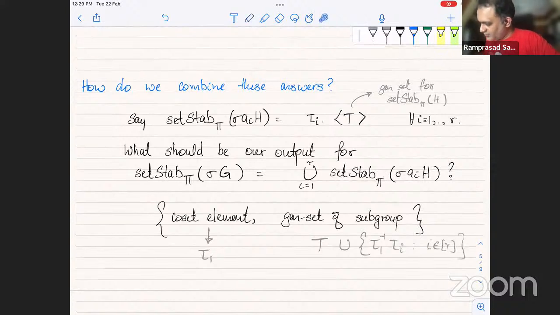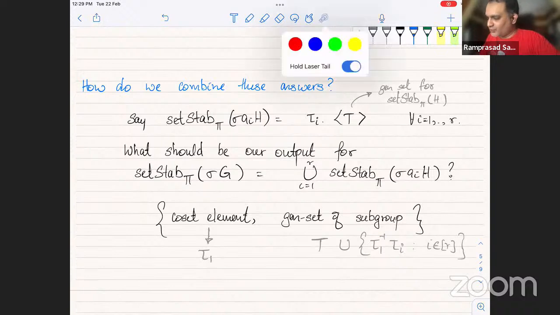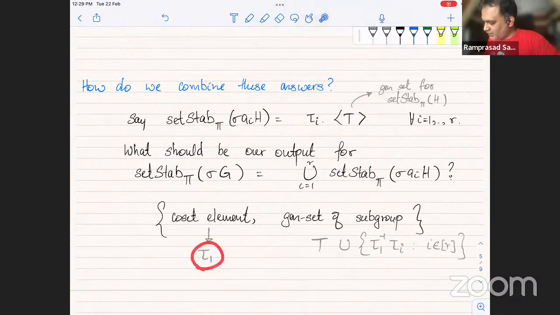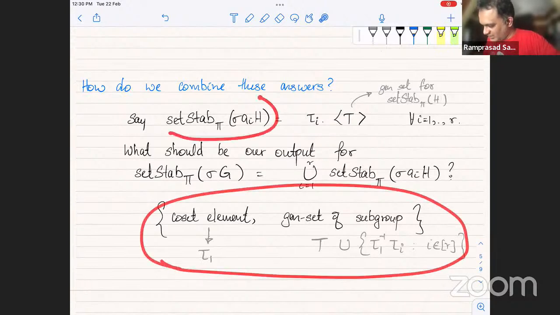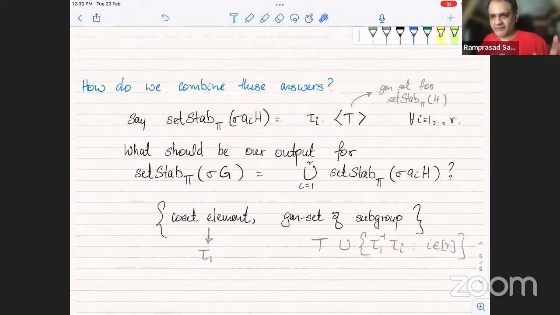Along with T, you add these other coset change sort of things. So tau2 you can now get from this, because it is tau1 times tau1 inverse tau2. So you get that, and you use that to get everything. And you now basically need to convince yourself that whatever this coset is actually equal to this. Like you get everything that you want. Okay, it requires some thought, but I'm skipping this. But there is some reasonable way in which you can combine the answers.